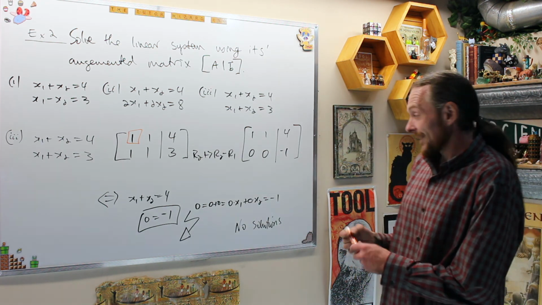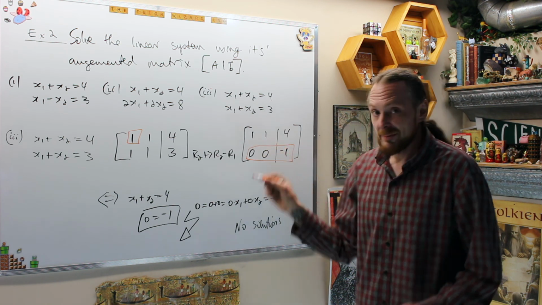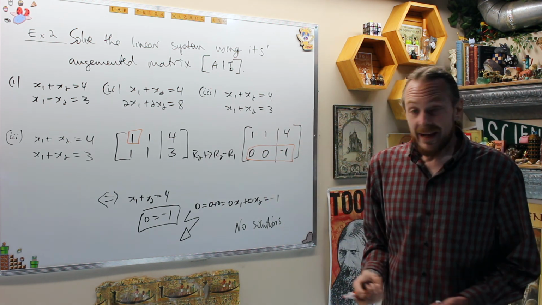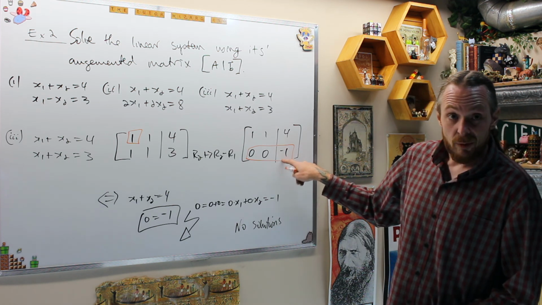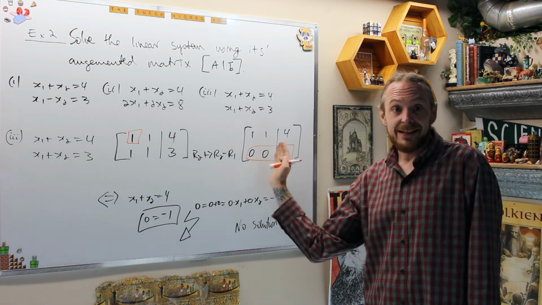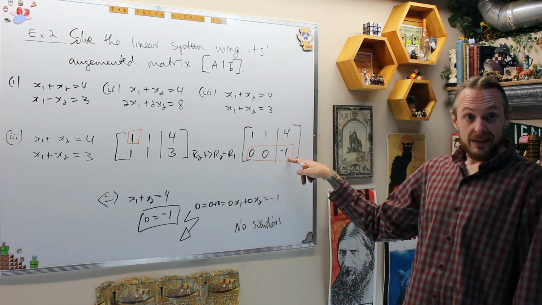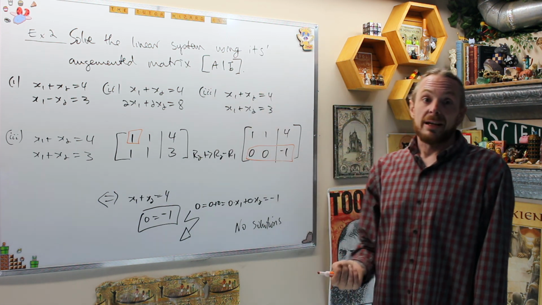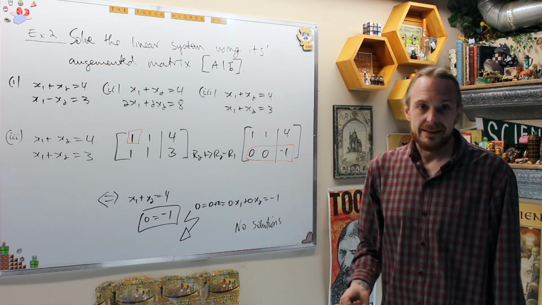But coincidentally, in the last row of this magic form that we're going to get in the next video is how I deduce the fact that this is what it should look like in one of the rows where we have a contradiction. You have zeros on the left-hand side of the equal sign and a non-zero number on the right-hand side, and that tells you you have no solutions and a contradiction and an inconsistent system.